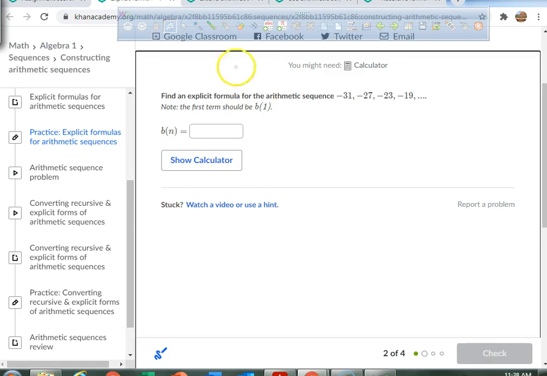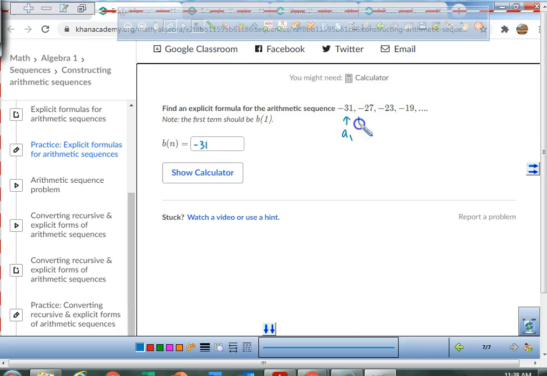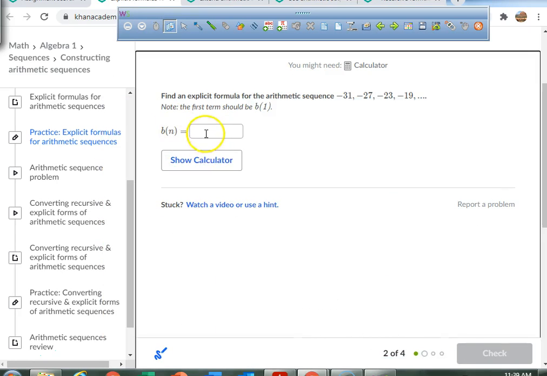Okay? So now we're going to write an explicit formula. Super, super easy. This is your first term, so let's just put it right there. And then it looks like it's going up. What's it going up by every single time? It's going up by a 4 every single time. So I want to put plus 4 parentheses n minus 1. I didn't say we had to simplify it. It just said we had to write an explicit formula for this. So I'm not going to simplify it. I refuse. All right? Not going to simplify it.